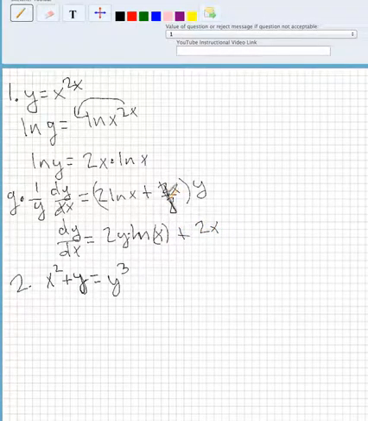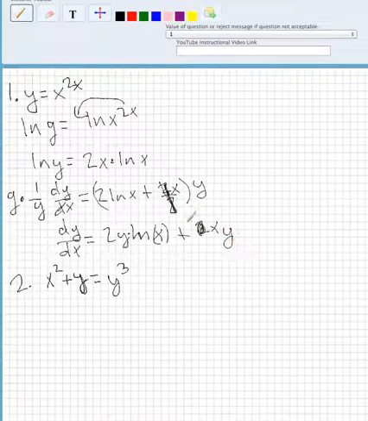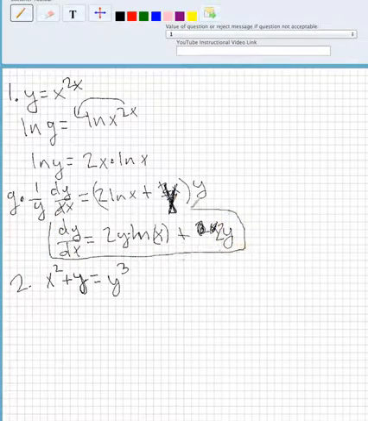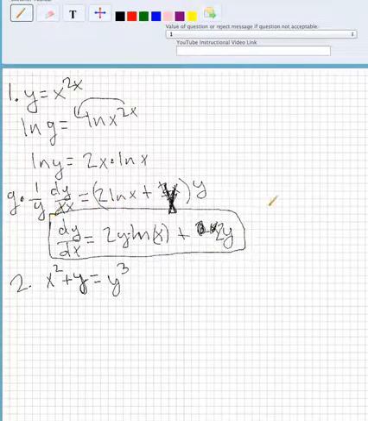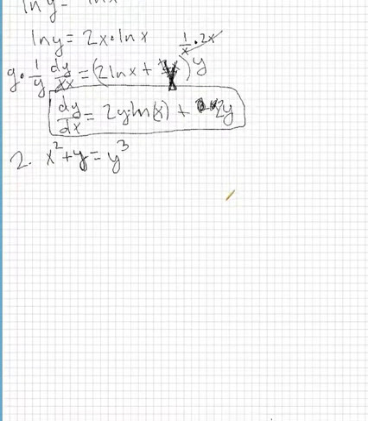Well, I guess those 2's cancel out. I'm sorry. So it'd just be plus xy. No, that'd be, I'm sorry, that'd be x. So the x cancels out. So it'd actually just be 2y. Alright, so that's your derivative of the first one. So yeah, the derivative of natural log x is 1 over x times the first one, 2x, so the x's cancel out. So it's just 2y. Okay?